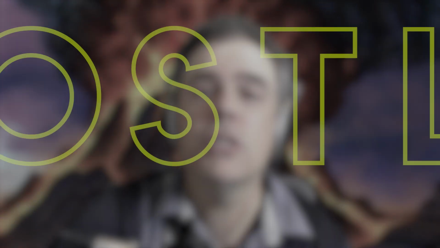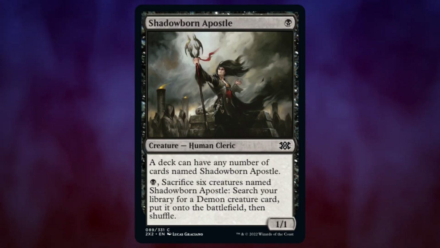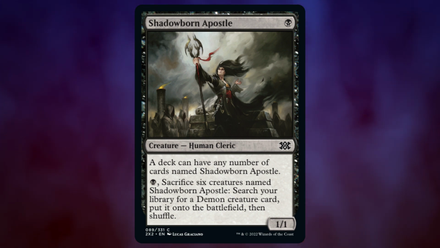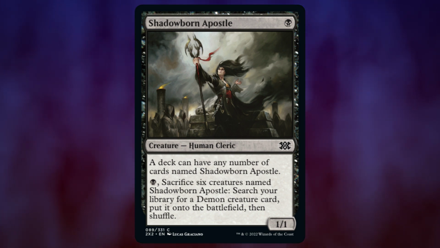So we've got some fun ways to kill 5 or more creatures, and we've got a whole bunch of toolboxy things. But there's another way to get a lot of creatures into the graveyard at the same time. I'm not talking about more wraths. I'm talking Shadowborn Apostles. You know the one. These are the cards that were commons, and they ended up costing like almost $5 because they're one of those cards where everyone needs like 35 of them to make a deck. Anyway, you sack 6 of them for a single black, and you get to put out a demon.